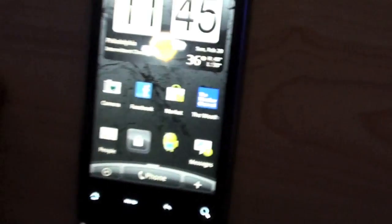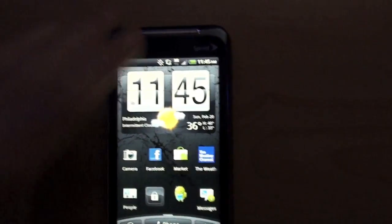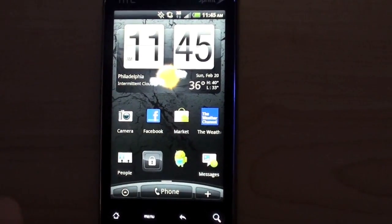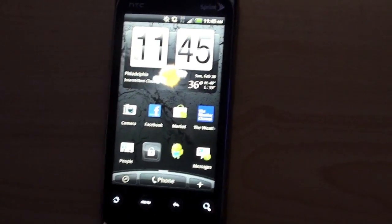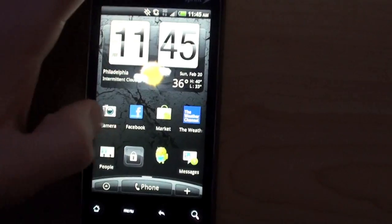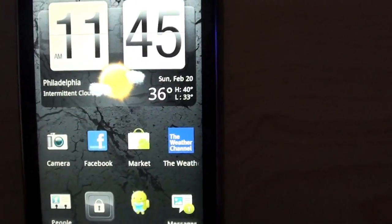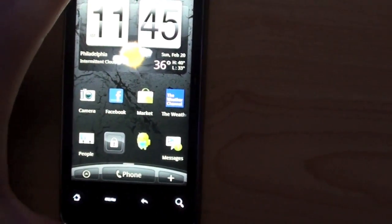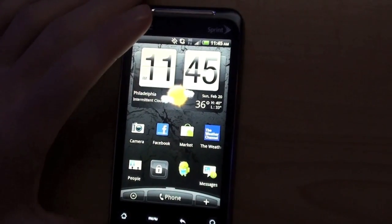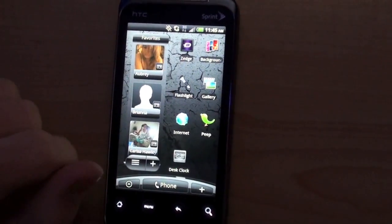Besides that, the phone is very fluid. It is fast beyond belief in terms of just the interface. 4G I did test a little bit. I was very impressed with it, but the only downside to that is it does drain the battery a lot, so I just have a switch there just in case I need it. The hotspot I have not had a chance to try out, but I will probably be doing that sometime within the month of March, and we'll see how 4G works with a hotspot.